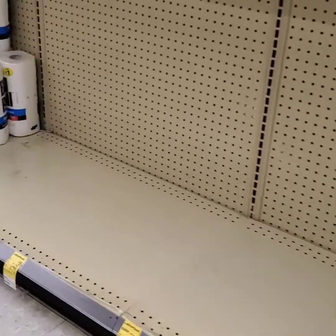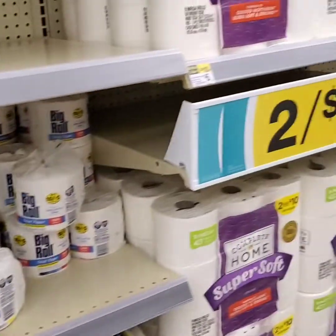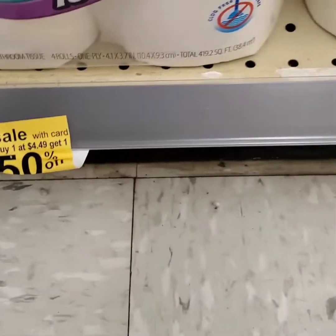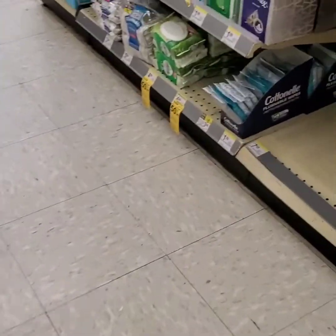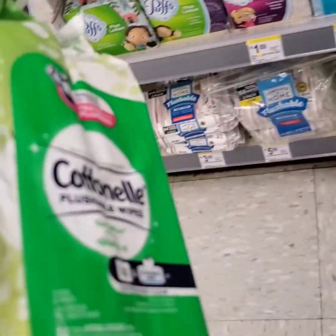I know the paper is probably a lost cause but I still have to check — and today it's still empty. I think I'm going to grab some more of the Scott tissue and if they've got some cotton nail wipes I'll grab those today. They have three packs of Scott left, still buy one get one half off, so I'm gonna grab two. Oh yes, they have the cotton nail wipes — if I get two of these I'll get a bonus thousand points. These were $4.99 for one and then the second one is half off, and I'll get that thousand points.